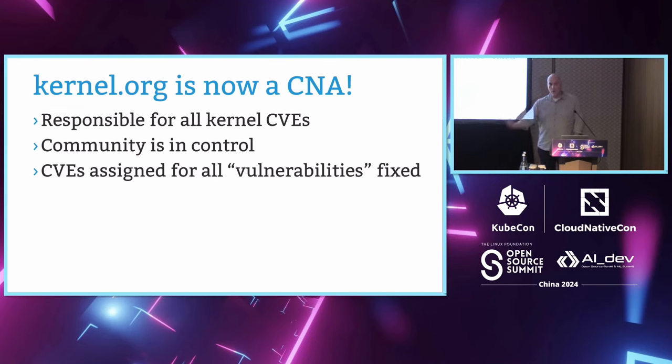Other things like that. With new laws coming from Europe and other governments, open source projects need to take responsibility for all their known vulnerabilities and disclose them. Because of this, CVE now allows open source projects to be a CNA, a numbering authority. So now, they used to not do this. Kernel.org, I'm now responsible for all the vulnerabilities within the Linux kernel, not just me, our team. There's four of us doing this work. So the community is now in control. It's our project. We don't rely on other people. We can revoke them very easily. And we now assign for all vulnerabilities. I put vulnerabilities in quotes for a good reason. I'll talk about that in a minute.